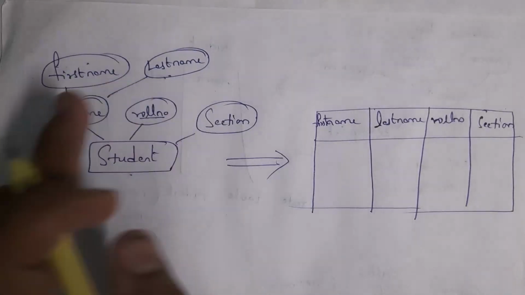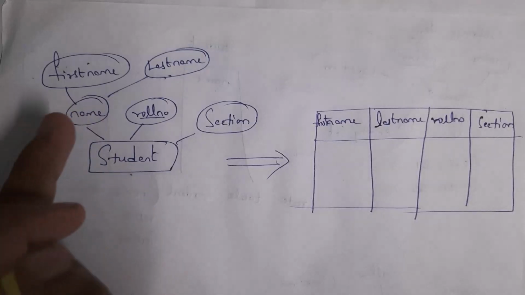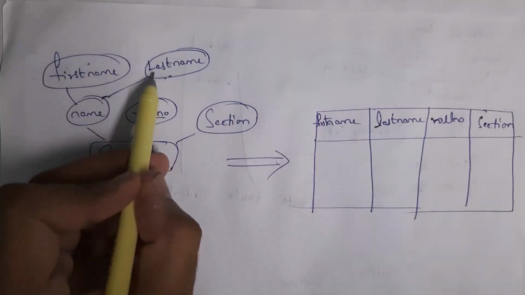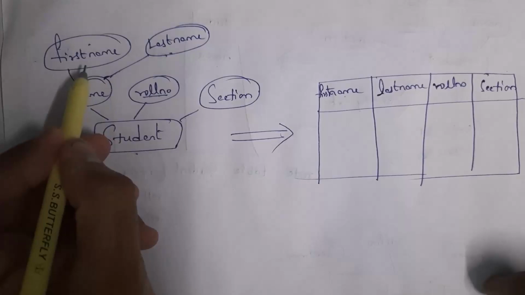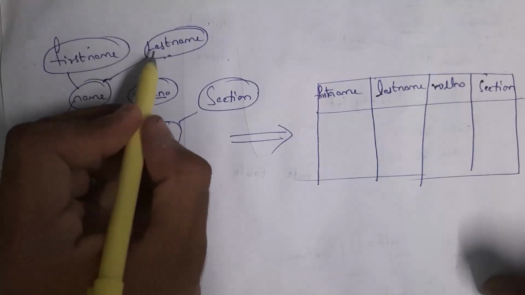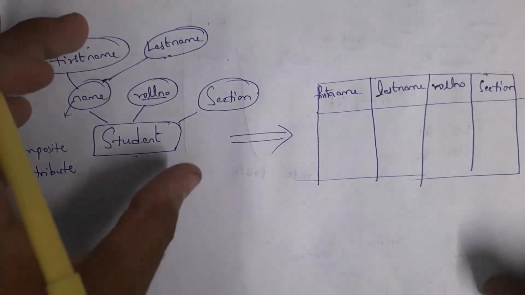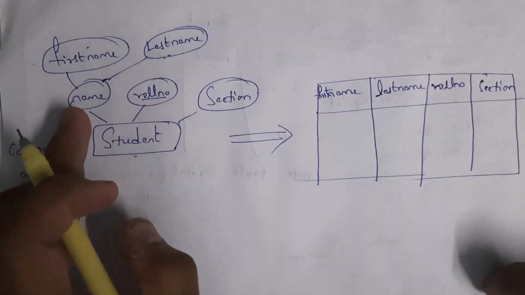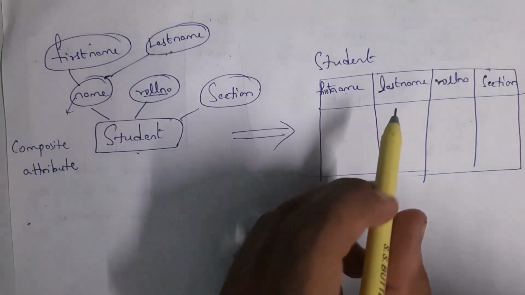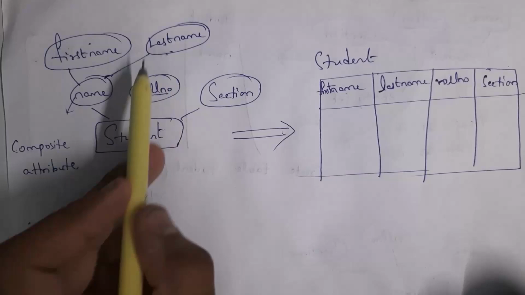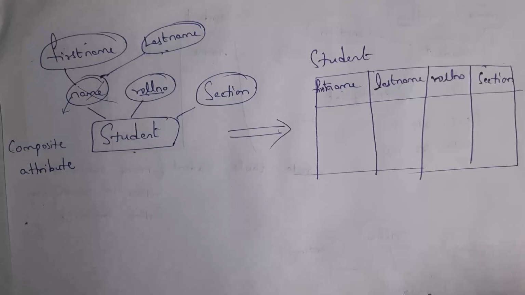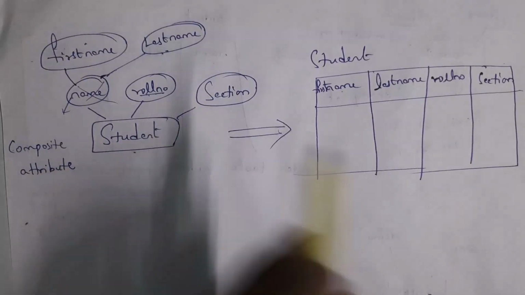For example, this is another ER diagram. In this ER diagram, from this name attribute, I am deriving another 2 attributes, the first name attribute and the last name attribute. So we call this name attribute a composite attribute, whereas the first name and last name attributes are simple attributes. Now we need to convert this ER diagram into a table. If you want to convert it into a table, don't consider the composite attribute. Directly in the student table, we need to create 4 columns: first name, last name, roll number and section. Don't consider the composite attribute. Guys, in the exam you may get a separate question like how to convert an entity set with composite attributes into tables.